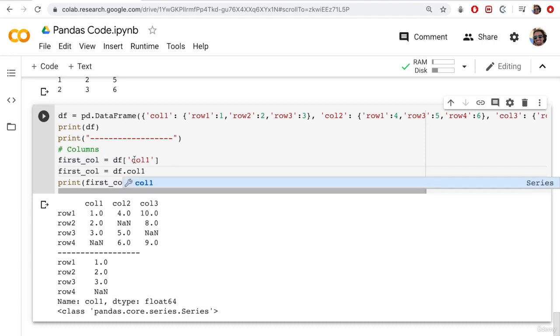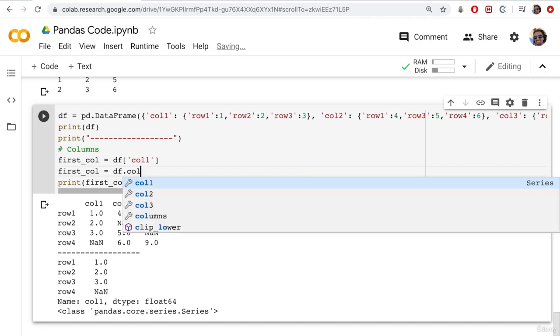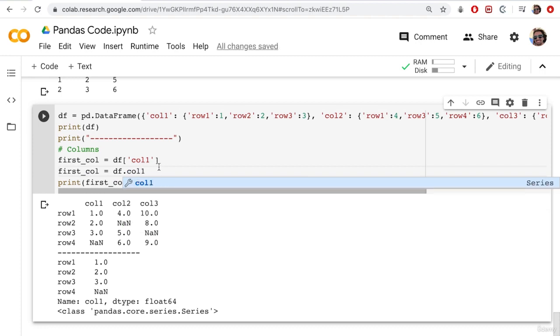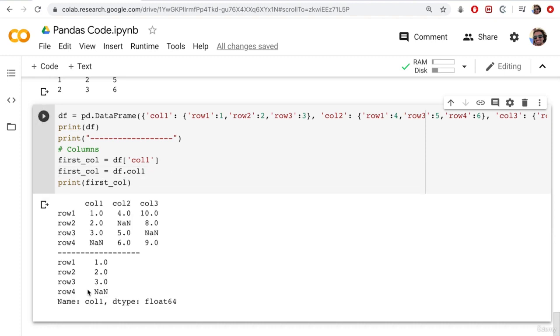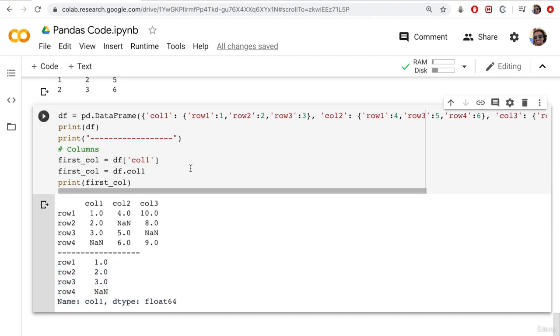And this is because we've assigned the label col1 to one of the columns, and so it creates a property or variable for us to fetch. Similarly, I can do col2 or col3. You can actually see them all pop up there. In my case, I'm again just going to stick with col1 for reference, and you can see that's printing out the exact same data there, as it should.